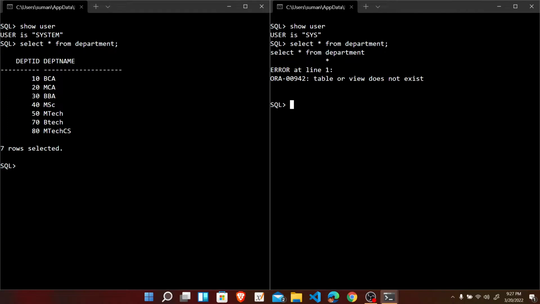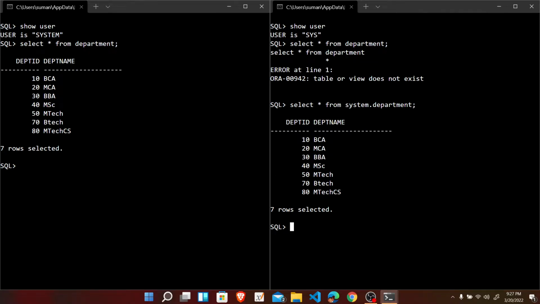But here there is an error that shows table or view does not exist. So the schema name has to be introduced, system.department, and now it is available for the user sys. That means the schema name has to be defined as the department table is under the user system, so user sys can access it only using the schema name.